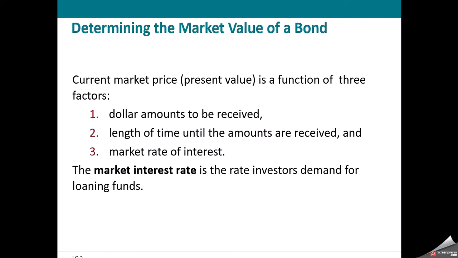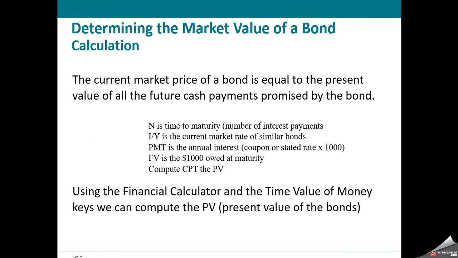And if you took business analysis with algebra here, we did that in our very last chapter. You can use your time value of money keys to do it, to say, okay, if I'm selling the bond in the market and the interest rates have changed, how much could I get? So that's really the key, this market rate of interest is different than what we issued the bonds at, and then the length of time will also impact what investors are willing to pay today.